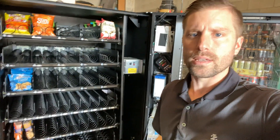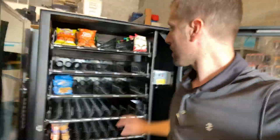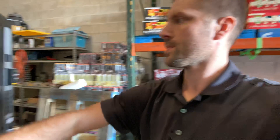As you can see, I'm right now pre-filling it with items that won't go bad in the heat — although it's December here in Florida. In the summer you wouldn't want to put in your chocolate stuff that can melt and go bad. But you can preload 80% of the machine so that way you can get right in the door, turn it on, and everything's ready to go. All your coins are in the coin mech and that's ready.